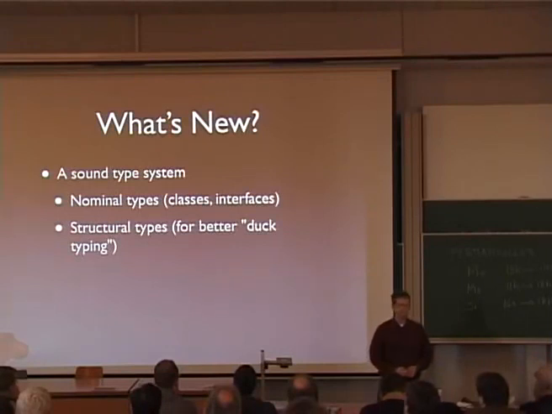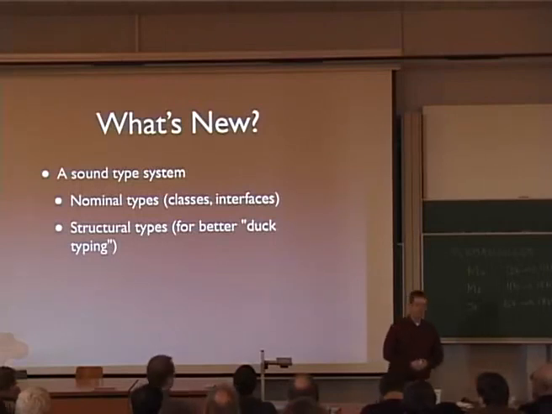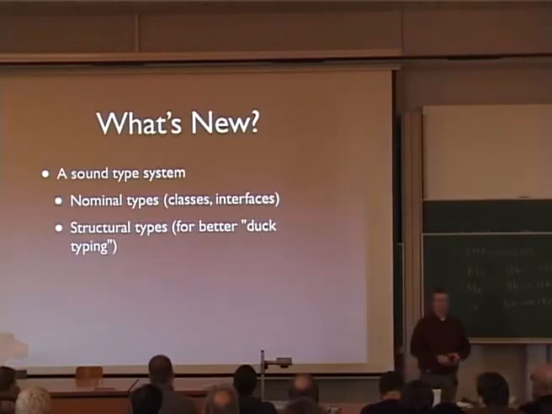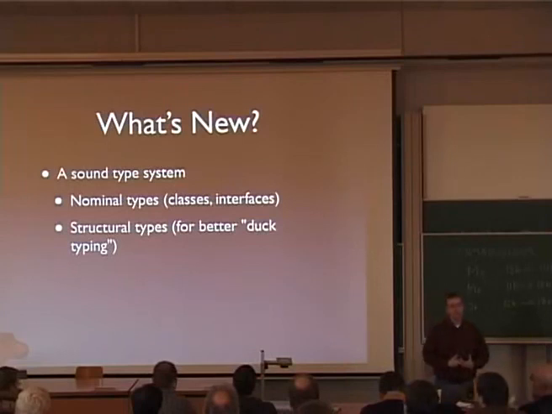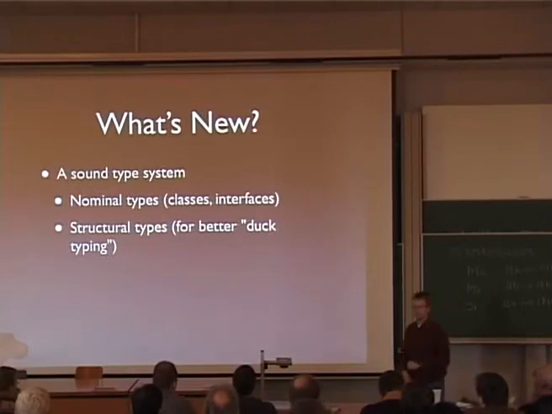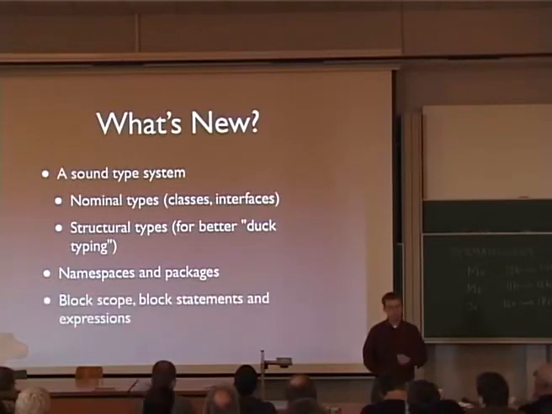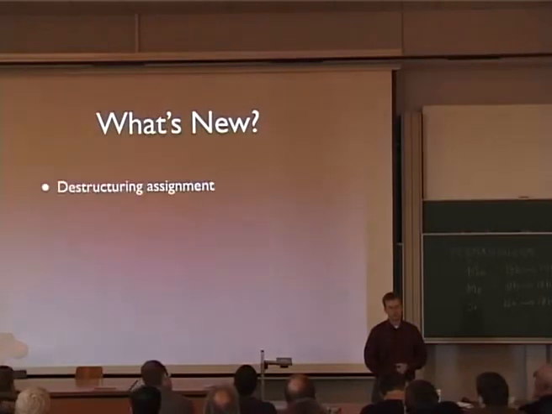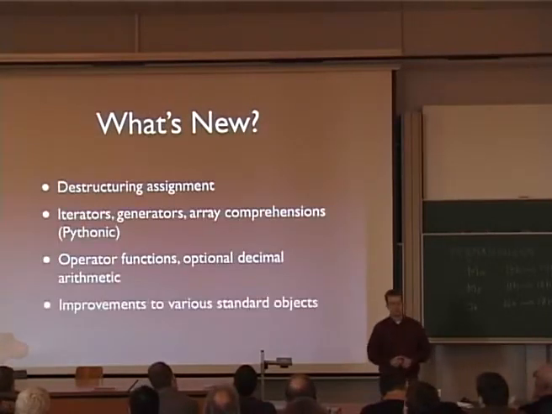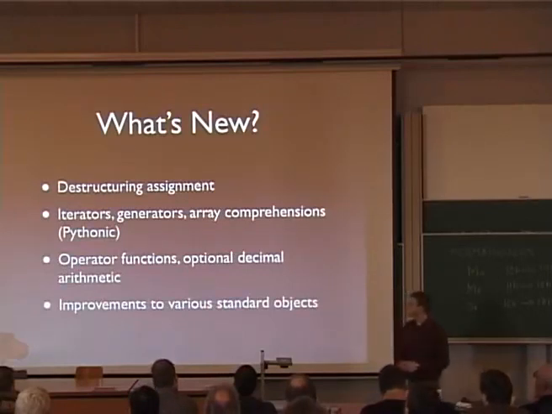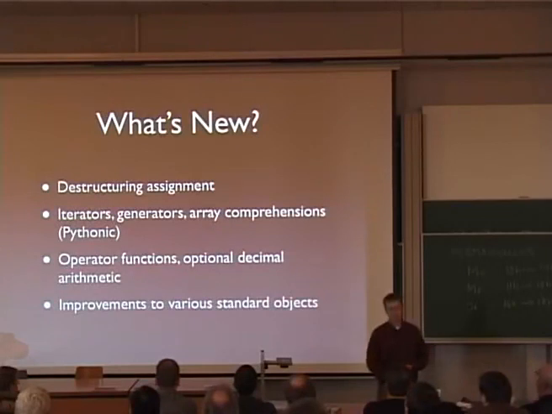First is typing. So JavaScript as it is now is mostly an untyped language. What we're adding in JavaScript 2 is the ability to do type annotations, and I'll talk about this in a little bit, in order to get better invariance at runtime, to make sure that you can program with contracts, to make sure you can write functions that expect certain values and it's checked by the system rather than checked by you. In order to allow you to build applications that are big and suitable for the web, adding namespaces and packages, and some of the features that I talked about in JavaScript 1.7 are already implemented in terms of destructuring assignment, iterators, generators. I didn't talk about operator functions as part of JS2, and some improvements to the basic objects.